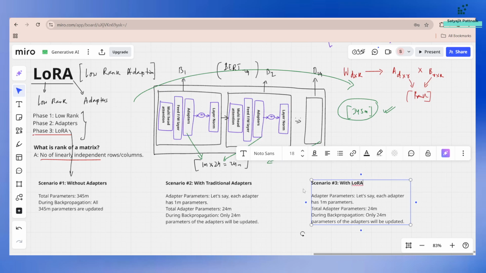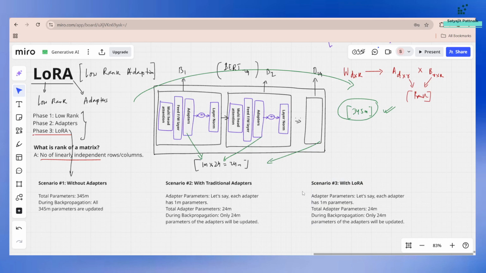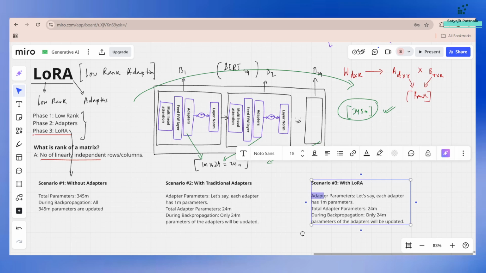LoRa is a combination of adapters plus a low rank system. Low rank basically means cutting down your original neural networks into low rank neural networks, where we need to identify the number of linearly independent rows or columns, right? All the dependency will be removed, right? So let's say here I will write it down as low rank matrices.